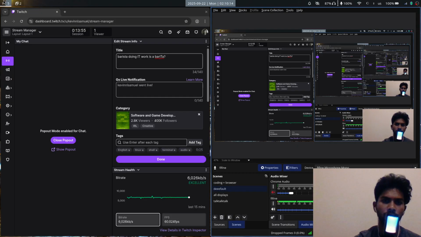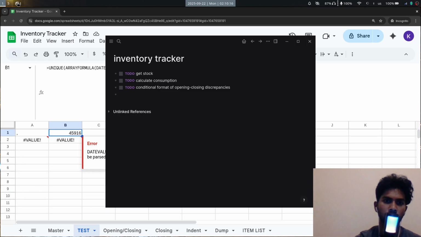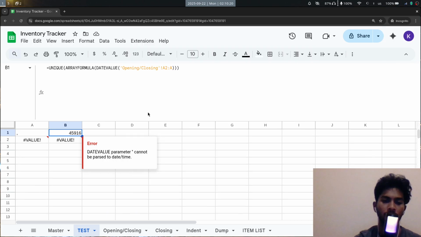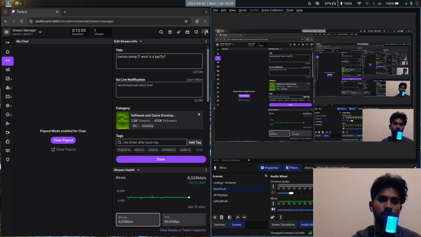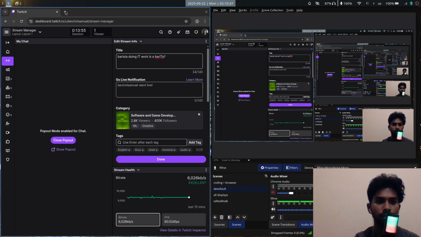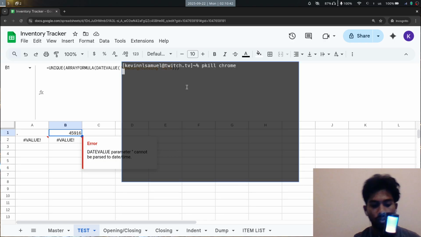I think Chrome crashed. Yep, Chrome crashed. It's gonna be a long crash. I think everything crashed. Seems quite possible. Wait, what about here? Yeah, Chrome's dead. Google Chrome is dead.